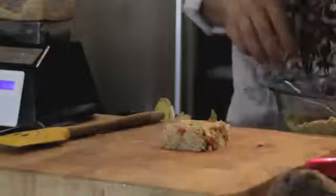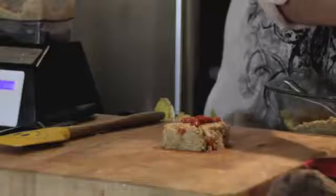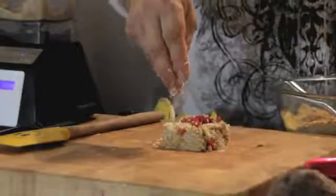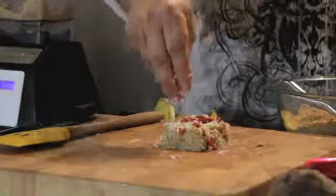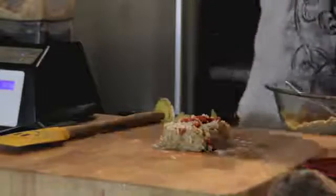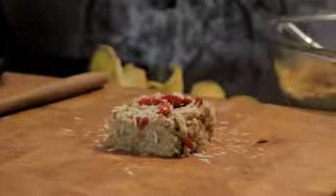So I'm going to add some more goji berries on top and some more coconut. Now again, you could drizzle with sweetener, your favorite low glycemic sweeteners, cinnamon, cacao, or carob powder. But for this recipe, I want to keep it simple and easy. And there you have it, in just a few minutes, a raw organic vegan box cake.